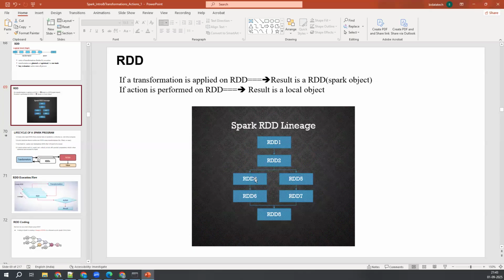Of course, if you have this kind of scenario, we'll try to cache it. That cache concept I'll discuss maybe day after tomorrow. Cache means physically we are storing this RDD data separately in RAM memory or hard disk memory. That is a separate concept. Except for that scenario, if you create a series of RDDs like this, the previous RDD will be discarded every time a new RDD gets created. Then only can we manage that much volume of data. Otherwise, if you are loading petabytes of data, it's very difficult to manage the cluster.